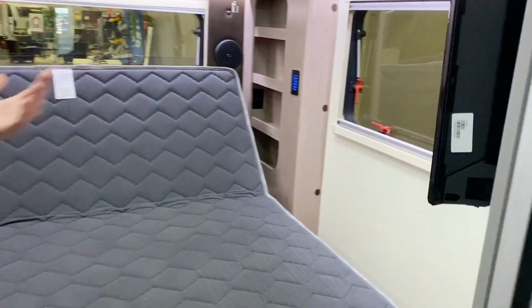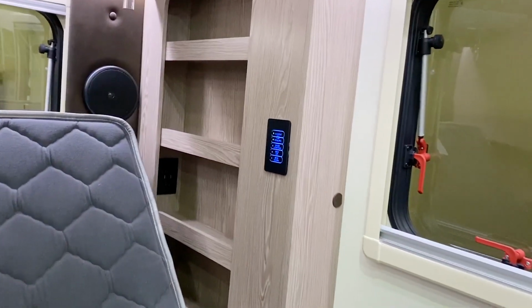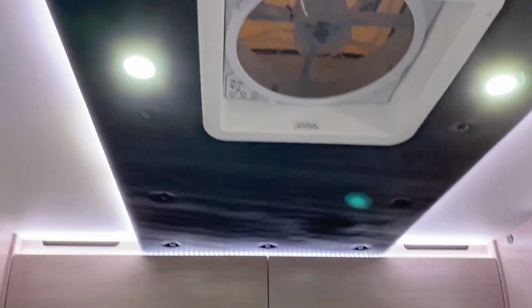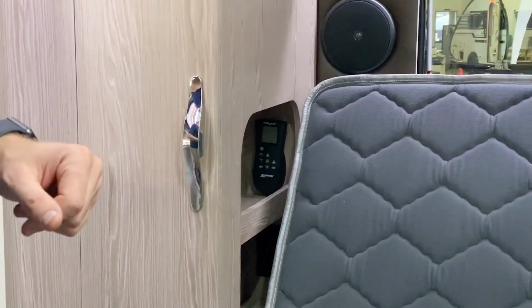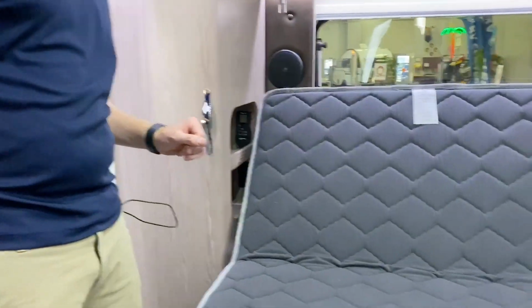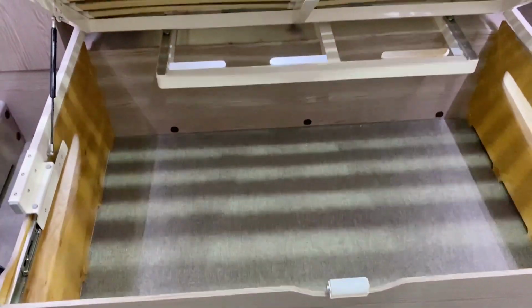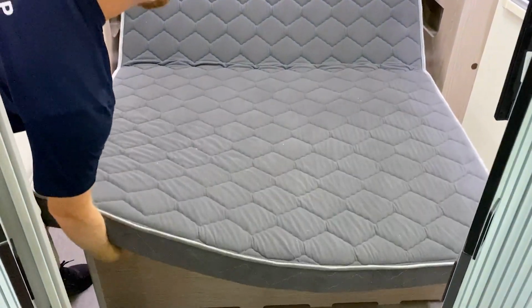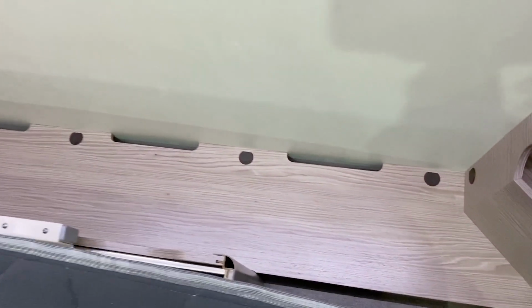Over here, you do have a TV in the bedroom. The bed does lift. All your controls for that will be on that wall over there, as well as your lights. And you also have the max air fan on the unit. And there will be a remote located on that side of the bed there. You do have storage under the bed as well. Lift that mattress up, store some stuff under there. So you'll see around the unit you do have all your venting around the walls because it is radiant heat.